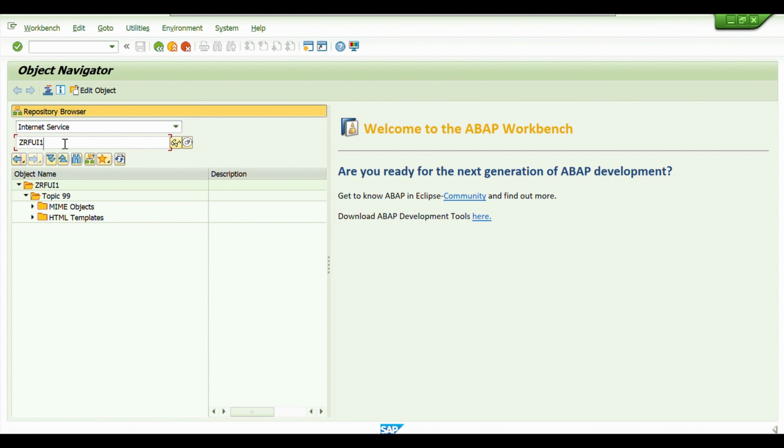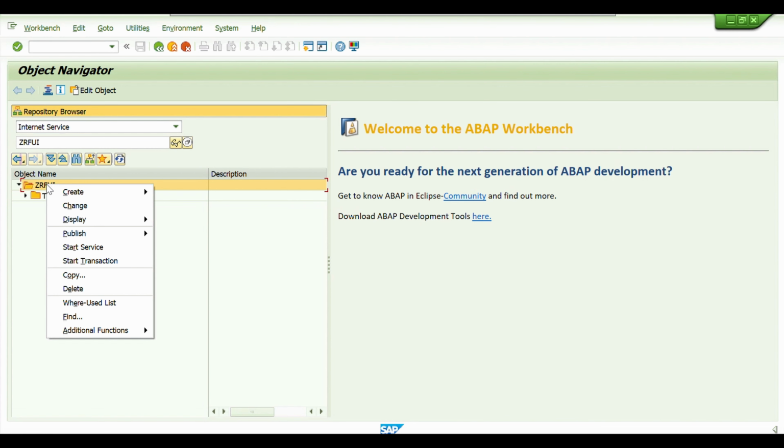While I was testing another internet service, I created another internet service ZRFUI. For that I was testing, and I was able to modify the RF screen size and a few colors in that. Let me show you that first, and then I will teach you how we can do it for our newly created service ZRFUI1.